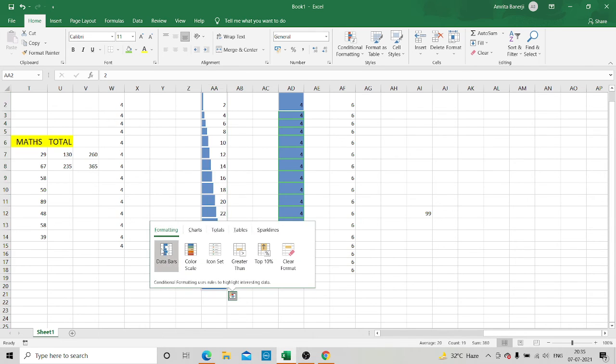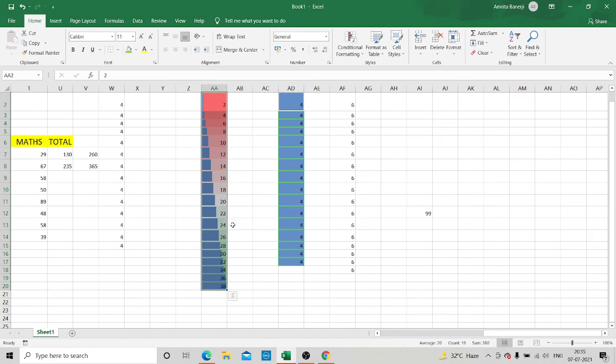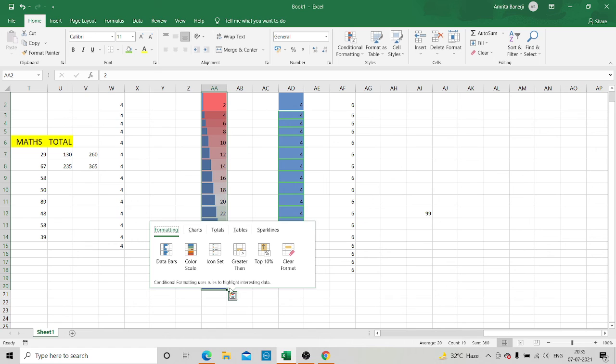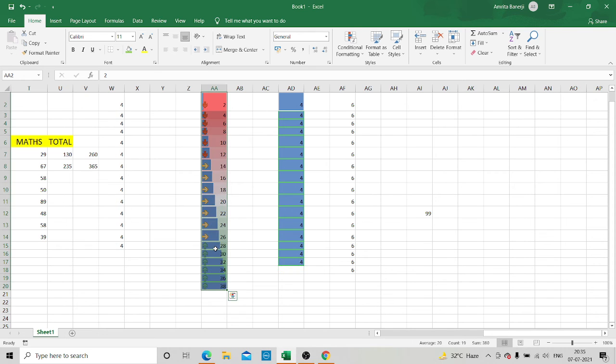I have already shown you this data bar option. The bars will appear. Color scale, you can see the different color scales. Then icon set, you will get different arrows to symbolize these numbers. So all these options are available in Excel, children. Also, if you are doing copy cell, all cells will get the same number.